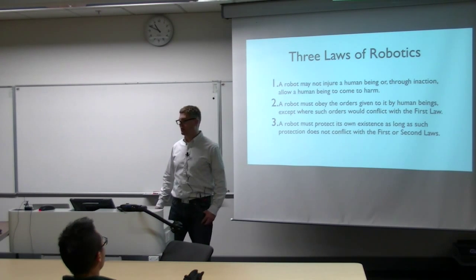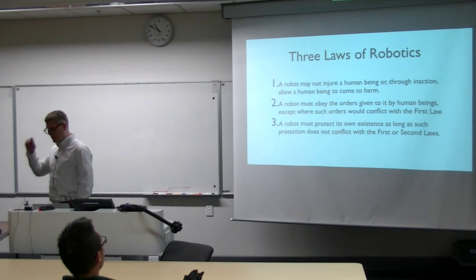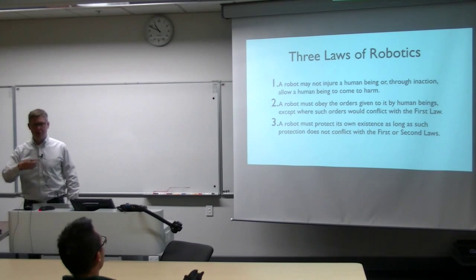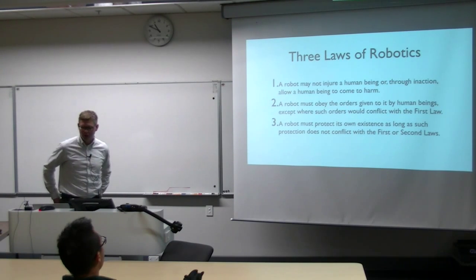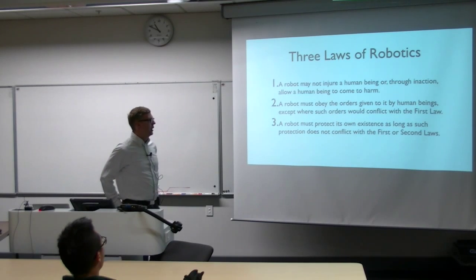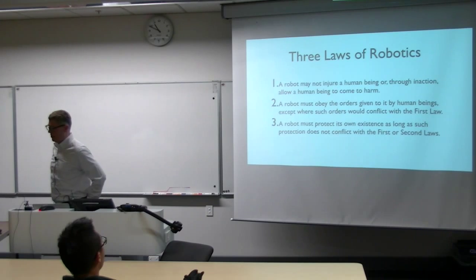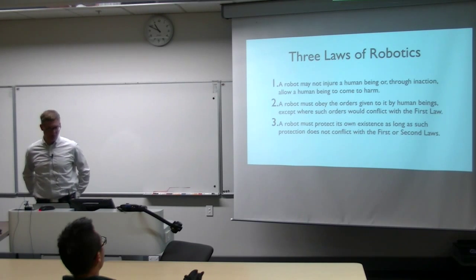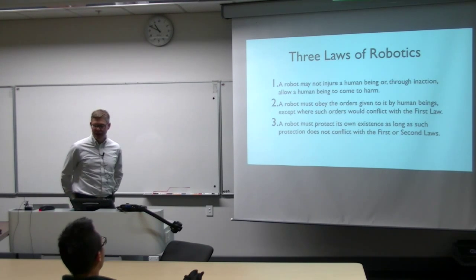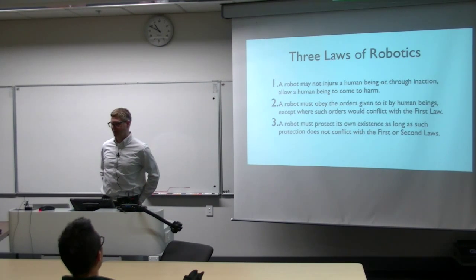Anyway, if you're not familiar with it, of course, in science fiction, Isaac Asimov. Have any of you ever read anything from Isaac Asimov? Very famous science fiction writer. Many movies, actually. I, Robot, for example, is based on one of his short stories. And he came up with the 3 laws of robotics that you can read through here. But essentially he came up with this idea that, well, if robots would be programmed with these 3 laws, then there's no way that robots could do us any harm, right?